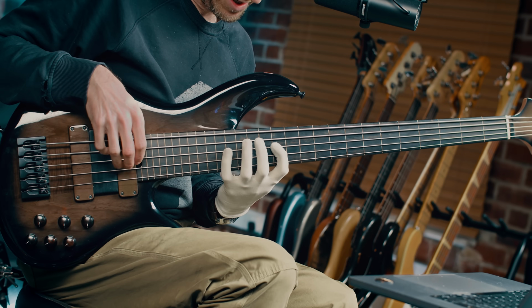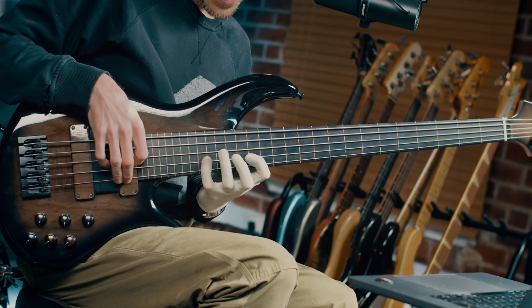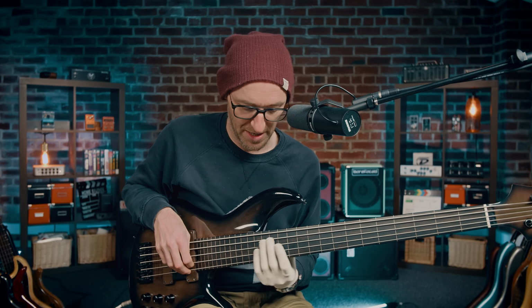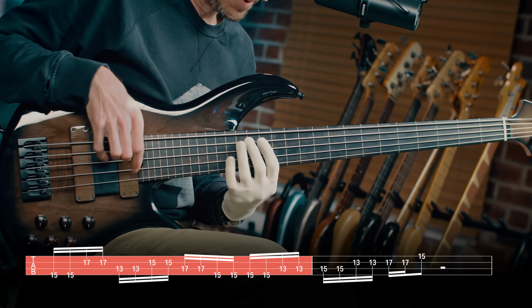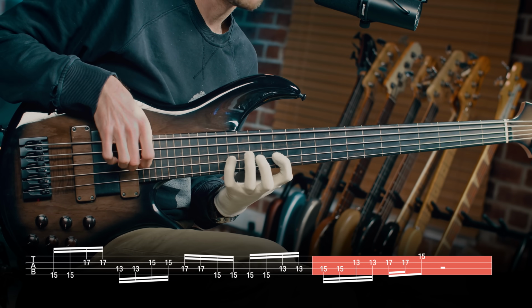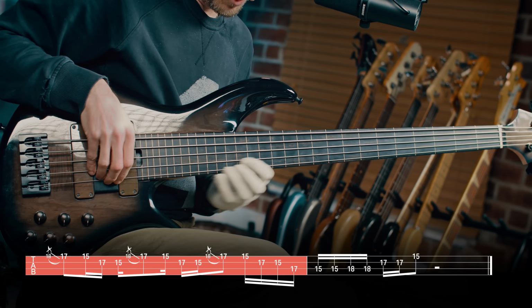So it goes up the G minor, root, 3, 5, 7, 9, 13, and then it goes down the C minor and then back up the C minor, right? And then it does this thing again. And then there's this little bit as well.